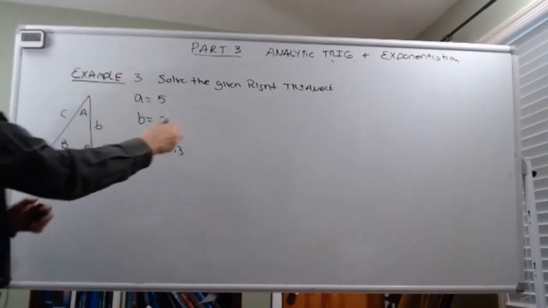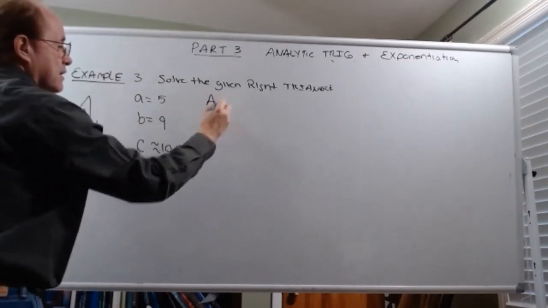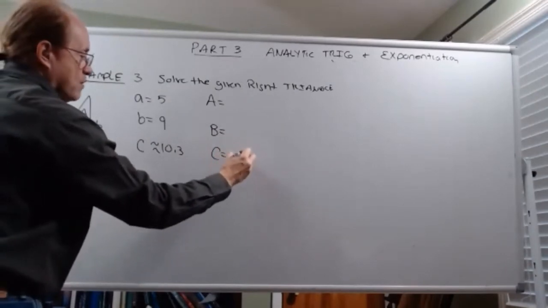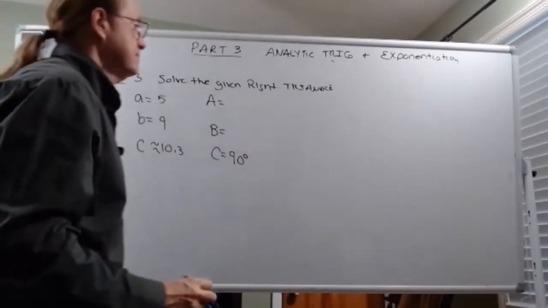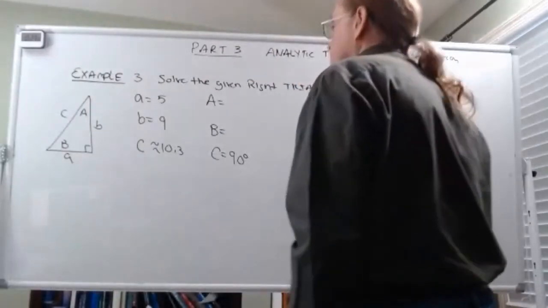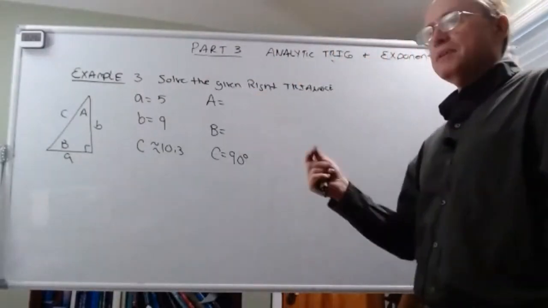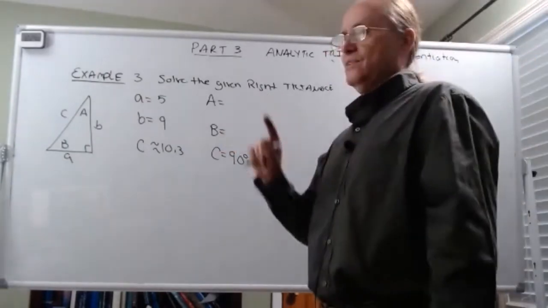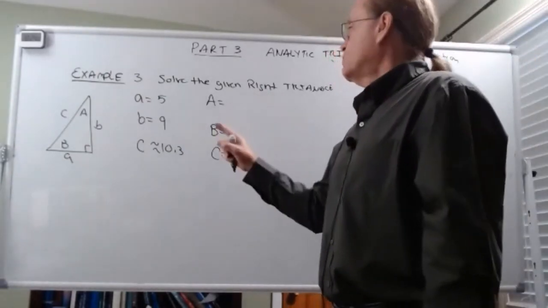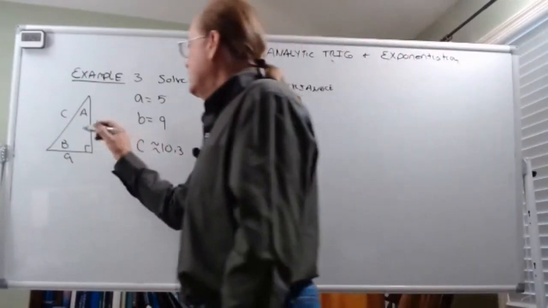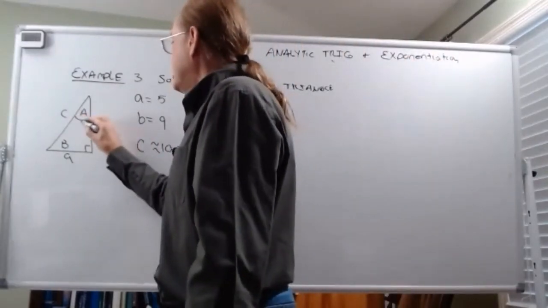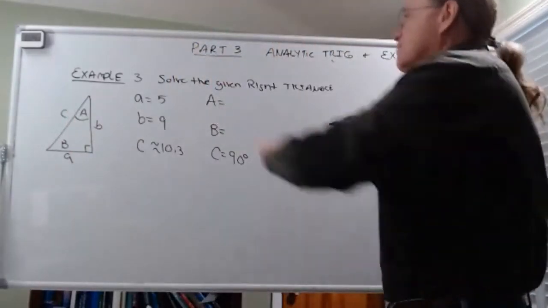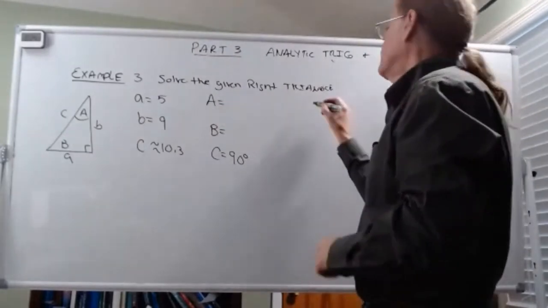Now we're given the length of all the sides. We'd like to find the measure of angle A and the measure of angle B, because we know that the measure of angle C is already 90 degrees. This is a little bit different. In the previous ones, we were able to find that missing angle right away, and exactly. Here, we can't do that necessarily. So this right here is our angle A, that's going to be our unknown angle.